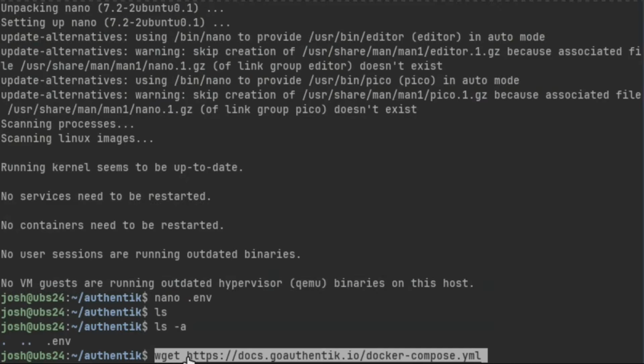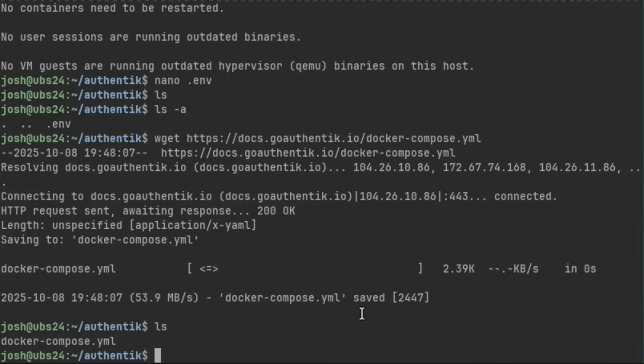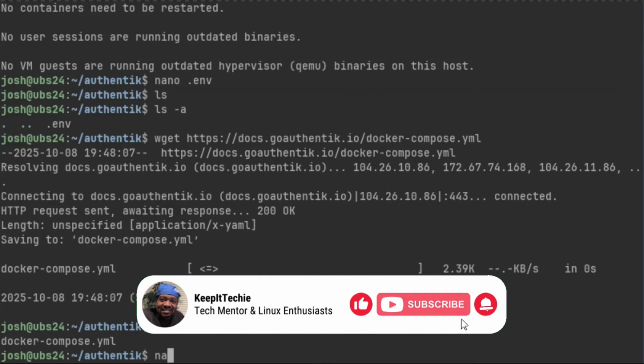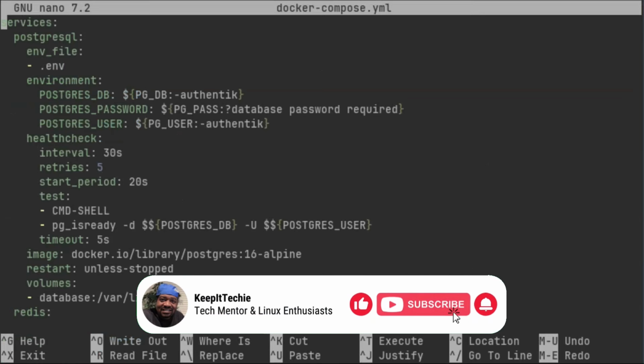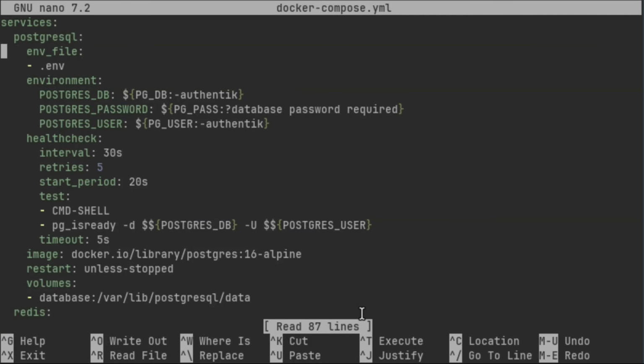So let's switch back over to our terminal and paste that in. We'll just use wget to get our Docker compose, and we can ls real fast, and we'll see that we have our Docker compose file. And if we go into it, so let's go nano docker-compose.yaml and open it up, you'll see that we have our environment file being pulled into the compose file. That's why I recommend you guys get the one from their documentation, because it has the variables already set. And we go down and let's see Postgres password, you'll see pg pass. That is our password that we have in our variable file.